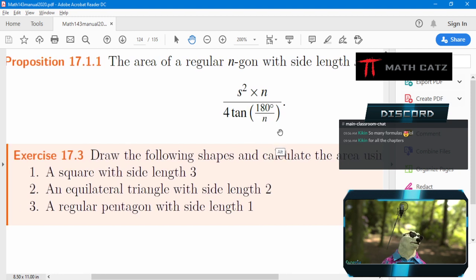So now let's just look at exercise 17.3 to see the pieces of the formula and how it works. Now remember, do keep in mind here that any upcoming tests are open book tests. So there's no memorizing of a formula. You just need to know how to use the formula. So it's really all good news. There's really nothing to feel discouraged about here.